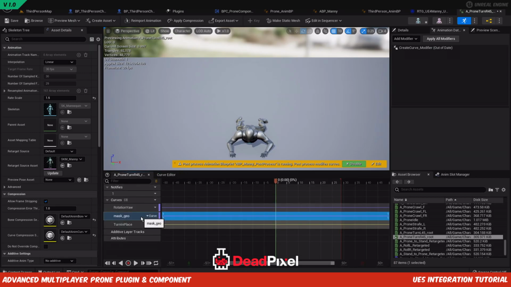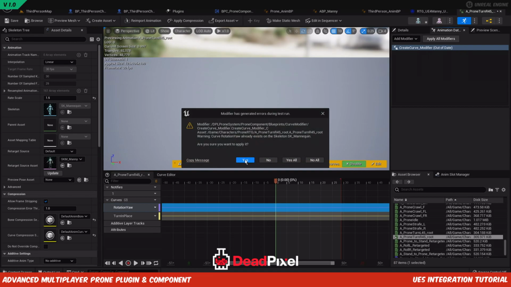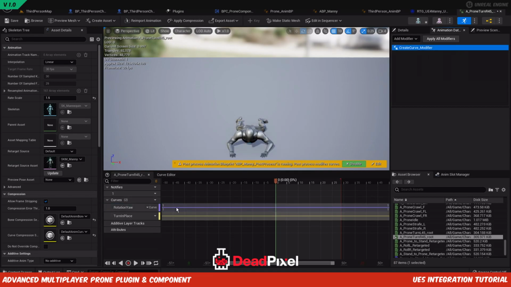And there we go. So we have that in the turn in place, the rotation yaw. We can just come up here and apply a modifier, click yes. And that didn't seem to do what I was looking for it to do.